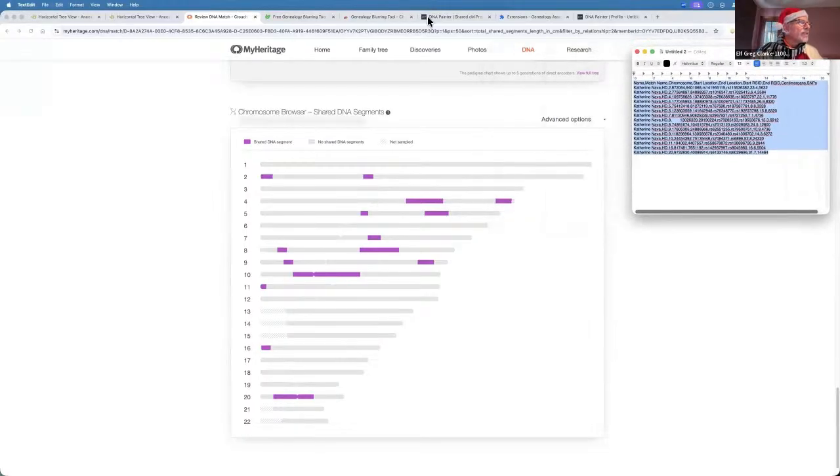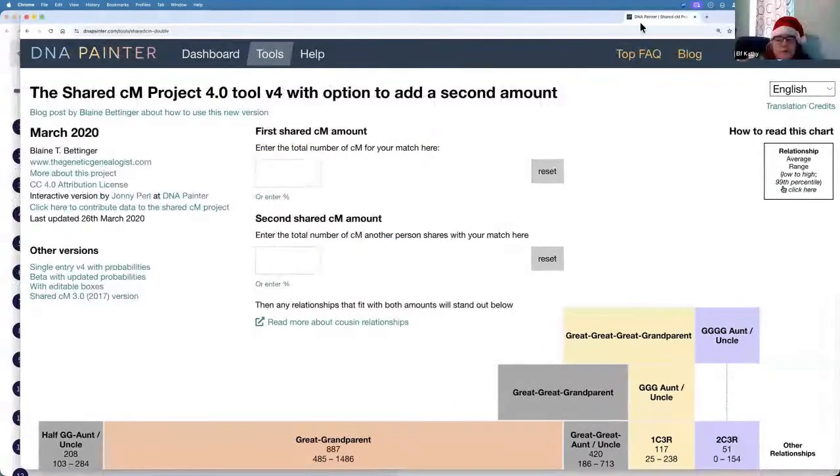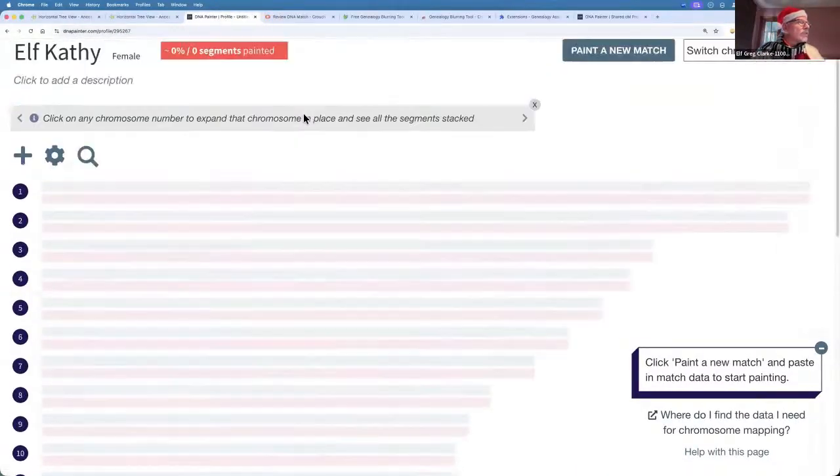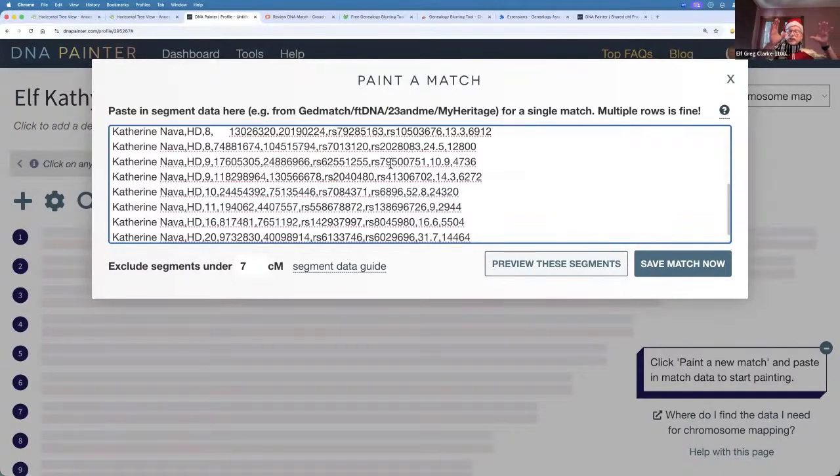I'm going to paste it into DNA Painter, and not this one. The last one, yeah. Actually, let me move this closer. There we go. So we're going to paint a new match, and you just paste the segments in. From your website, you find a match and scroll to the bottom.